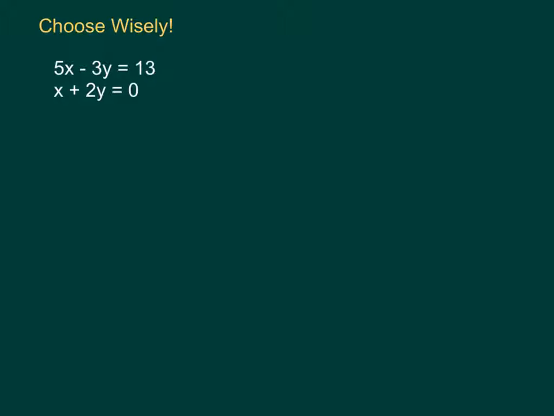That means we just have to rewrite the second equation by subtracting 2y, getting x equals negative 2y, which is 0 minus 2y, which is negative 2y. Now, just like before, I'm going to take that expression, the negative 2y, and substitute it in, but this time it's going to go in for x. It doesn't matter if we use x's or y's here. It's kind of up to us. We want to pick something that's convenient.